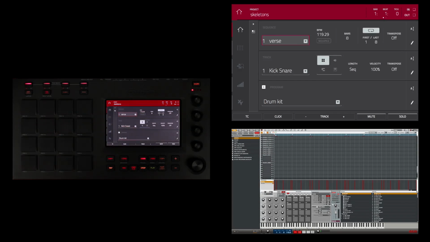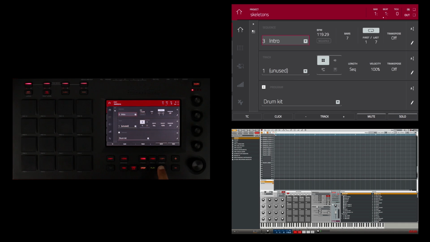So what is song mode? Song mode allows us to arrange our composition in multiple sequences into a song instead of it just being one repetitive loop of 8 bars or so. Off camera, I've created more sequences to go along with the one that I created on camera. I'll play them and let you hear them in a second, but I have a verse sequence, a hook sequence, and an intro sequence. So I'll let you hear the intro sequence first.